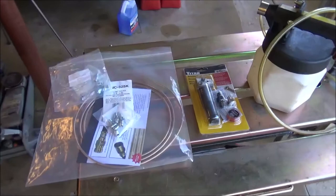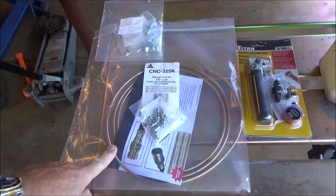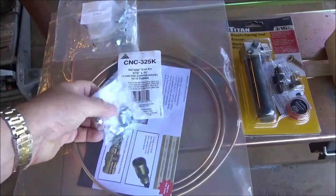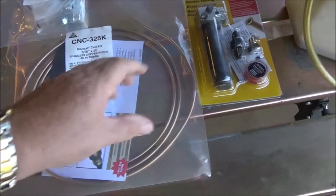Wanted to go through some of the stuff that I used besides just cutting off the axles and welding them back on. I had stated that I accidentally cut into the brake line on the left side. So from O'Reilly's, I picked up this Nycop 3/16 brake line kit. It came with all of these fittings. These are the ones that I needed, the tube nuts specific for the boat trailer. And then once I was able to push in and get the tubing in place, I had to go and put double flares on both ends.